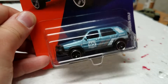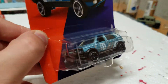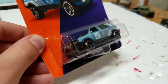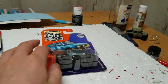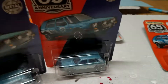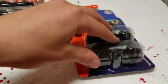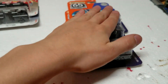All in all, this is a cool chase car from Matchbox. I was hoping Matchbox would do some sort of chase eventually, and I guess this is the chase. I'd put this about as rare as a regular Hot Wheels treasure hunt, that's about how rare I think these would be. So if you get to a fresh case of Matchbox, you're literally guaranteed one of these — there's three of them in every case, it just depends on who gets there first. So there's some new Matchbox coming up, some Sapphire Gems. Hopefully you guys can find some of these.